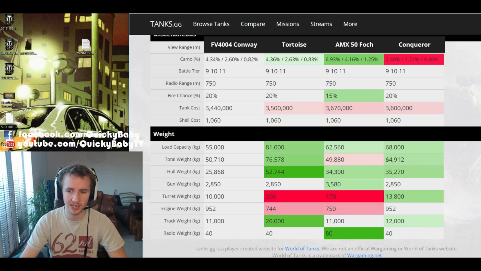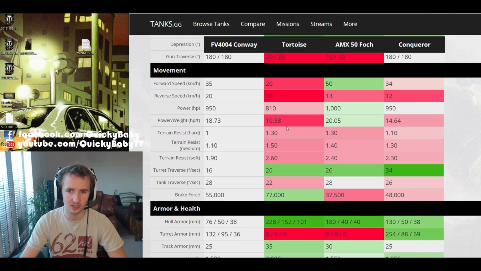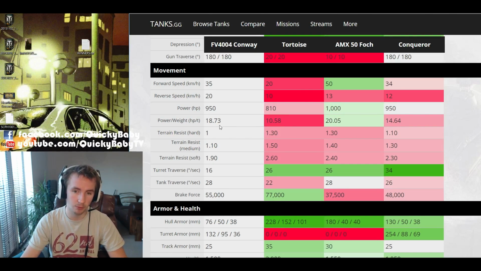tons. That's nearly 15 tons less than the Conqueror, and a third less than the Tortoise. And when you consider that it gets more engine power than the Tortoise, where the Tortoise only gets 810, that means that its power-to-weight ratio is so much better than the Tortoise and also so much better than the Conqueror. Its power-to-weight ratio is very healthy, almost like a medium tank, and if this vehicle wasn't limited to 35 kilometers an hour, it would be very fast indeed.